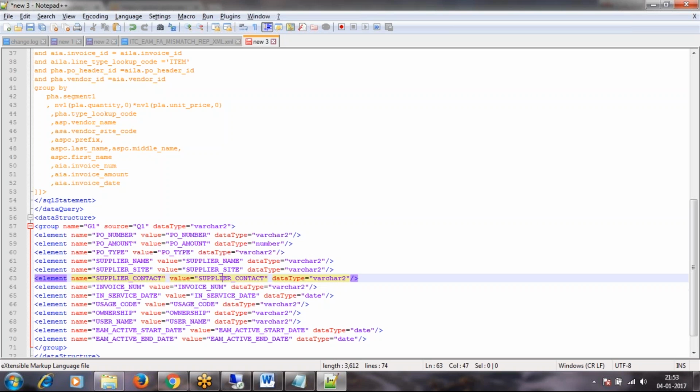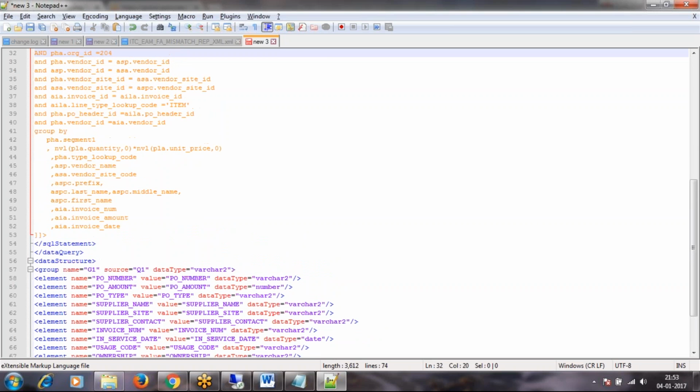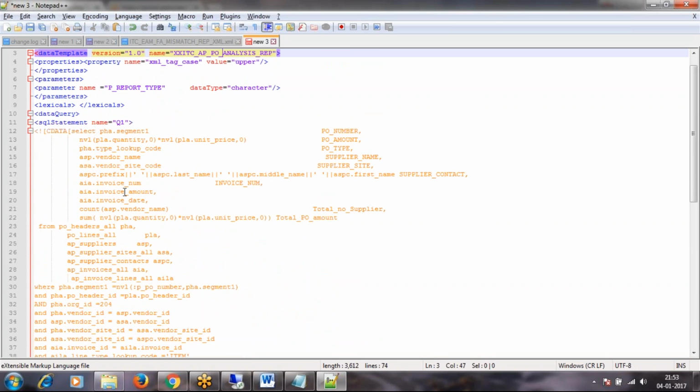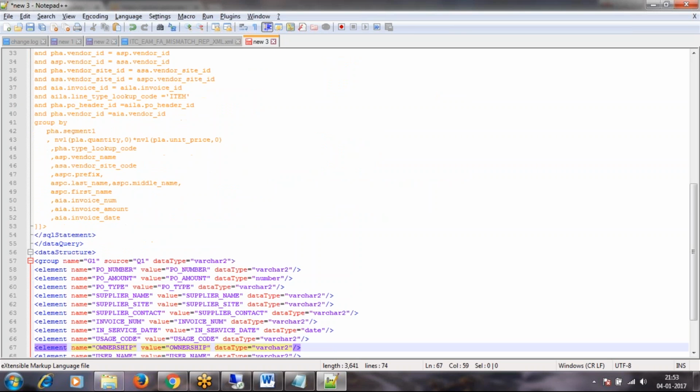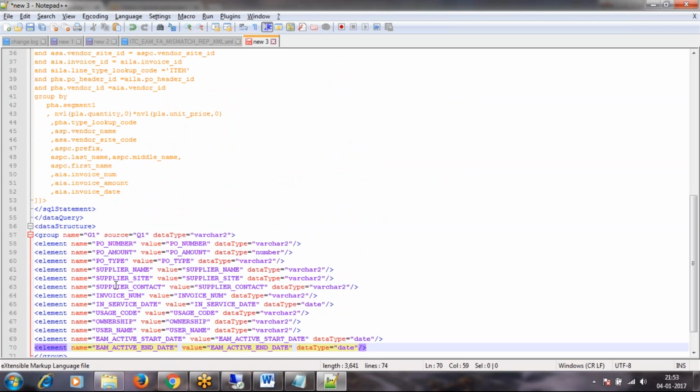PO number, character only. Next, invoice amount. Amount should be number. Now you can go and paste it. Next, it should be number.